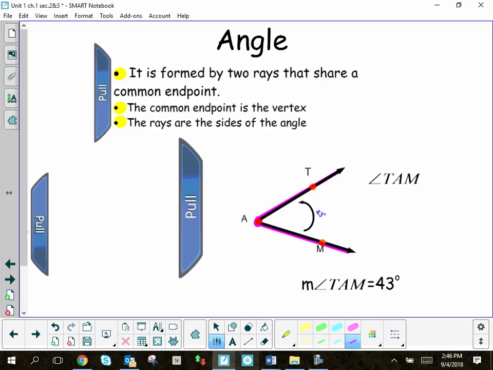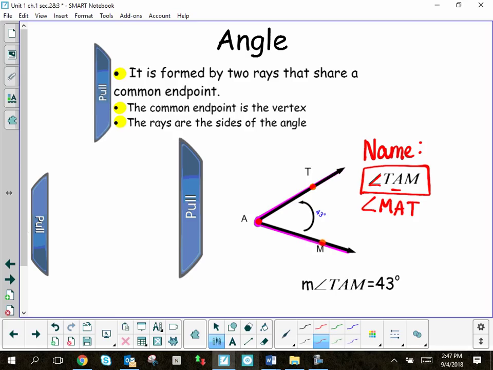Here's how you name the angle, right here. Here's the angle symbol, and you have to put the letters in order to where A, which is the vertex, must be in the middle. Now you can say MAT, that's the only other way I'll say that, but A is still in the middle because that's the vertex. Now because this is an only angle all by its lonesome, sometimes you can name it with just the vertex, which is angle A. Okay, so all three of these names are good.